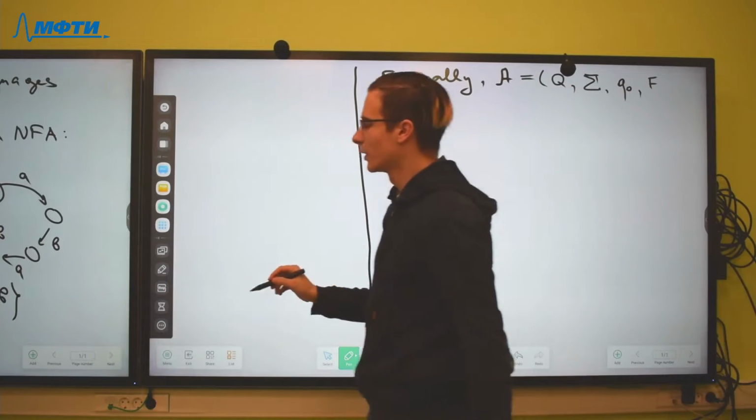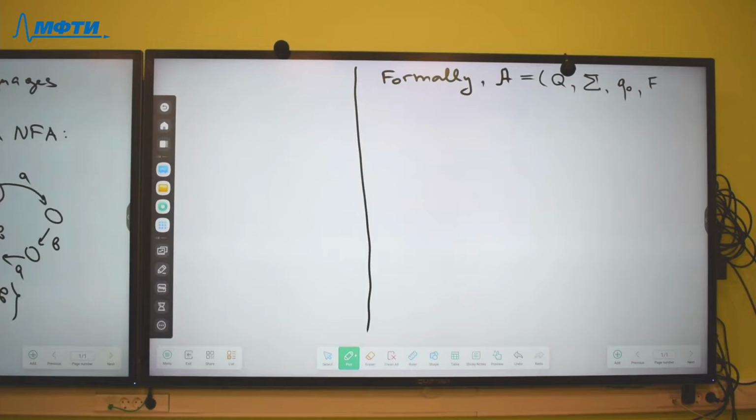For example, here this is the initial state. It is marked with this arrow. We start from here. And the final states are marked with double circles.